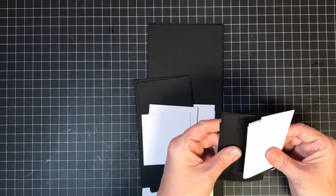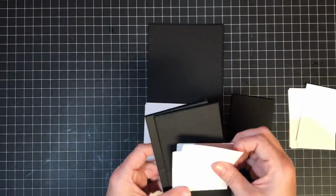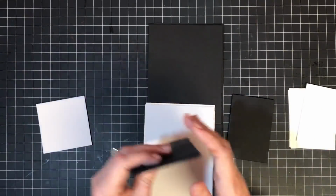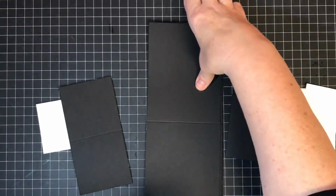So I need 6 of everything, okay? So I'm gonna show you and give you the dimensions. And don't worry, I'll have all the dimensions on the blog. And I do my best to get them right every time, but I'm human. Sometimes I type things wrong, but I fix them as soon as you guys point it out to me. So I appreciate that. Okay, so here we go.